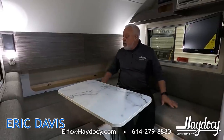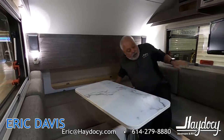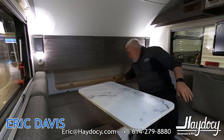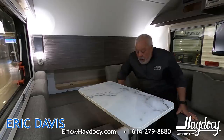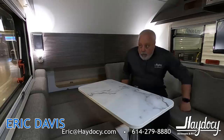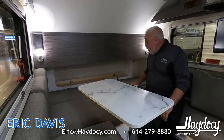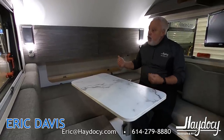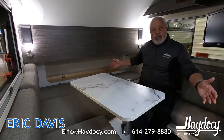What we've shown here is we've dropped the back bed, but what that means is I have a cushion which releases, and this back support will come up and give me certainly the opportunity for my U-shaped dining. But also what happens here when this comes forward and drops into place, I now have created, if you will, a twin bed. So I can sleep vertically or I can sleep horizontally.